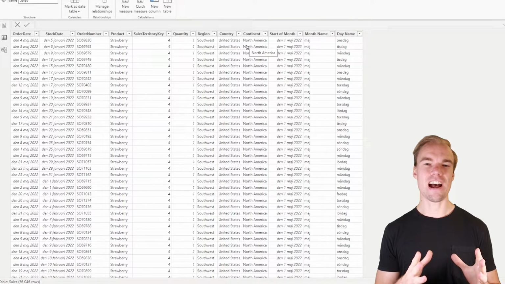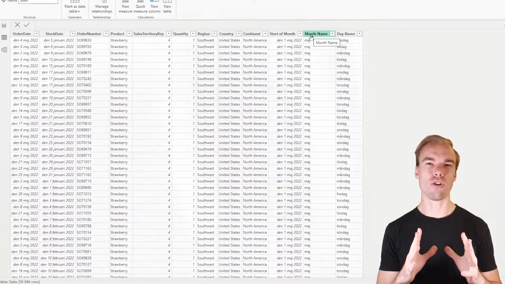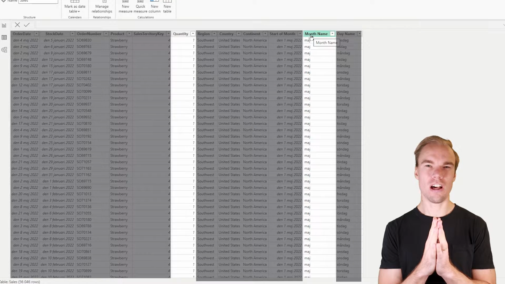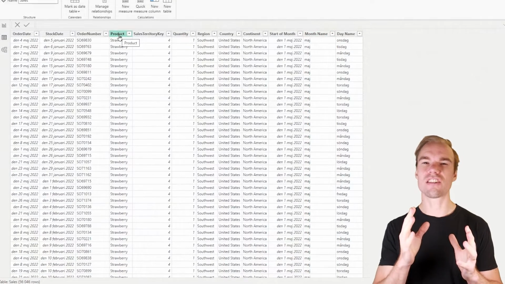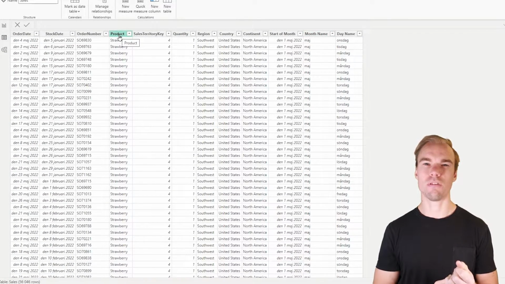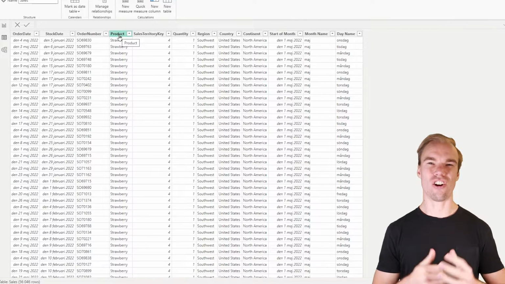Here we have Power BI, and we have, for example, the columns product, quantity, and month name. And in this example, I want to create a DAX formula that sums the quantity for the month name April, and this will take just 2 seconds to accomplish. And then we can add the formula into a new measure and use that measure in our visualization.